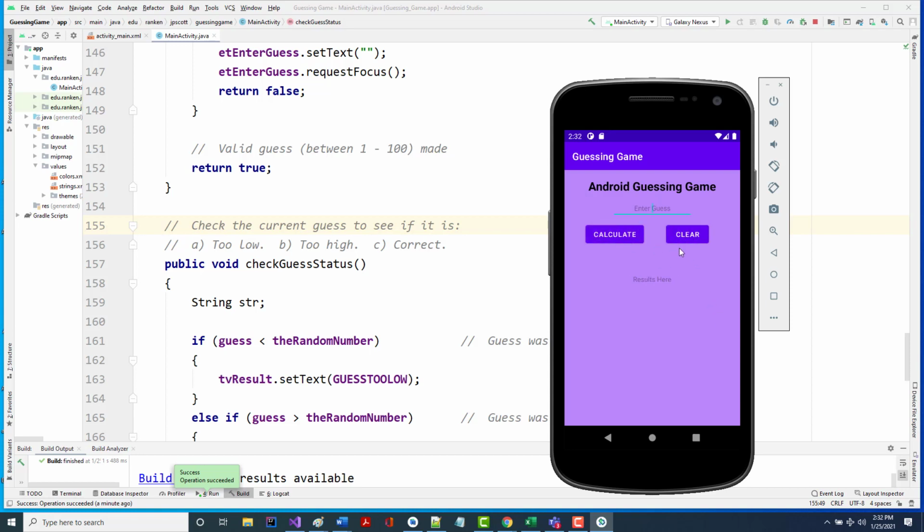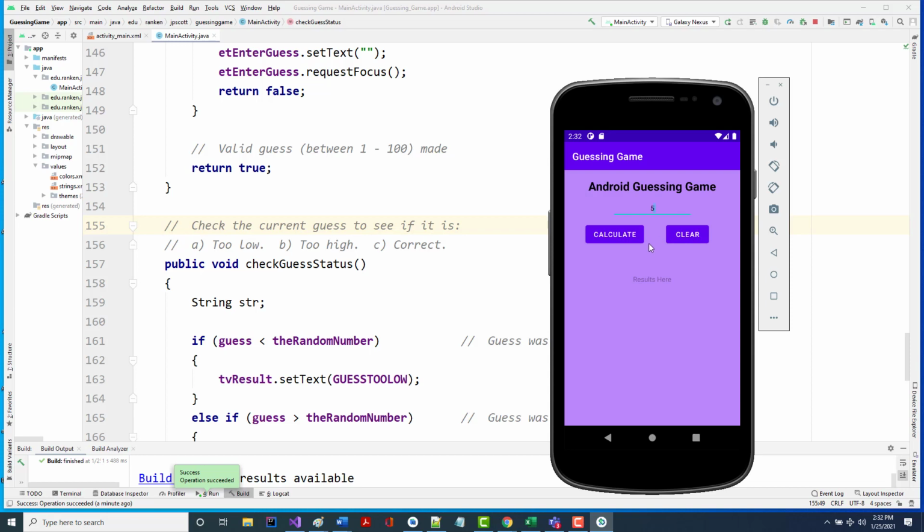I just ripped everything out that I just put in to make it work, but so taking it from the top, when there's no guess in there whatsoever and I click calculate, no guess attempted. Exactly what you think would happen. Then it also cleared out even though there's nothing in there. If I put in a number too large and I calculate, out of range, guess must be between 1 and 100. That's staying on there way too long. I don't know why it's staying on there that long, but a negative guess, same thing, out of range guess. All right, so you've got all that.